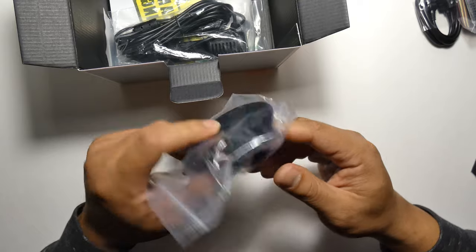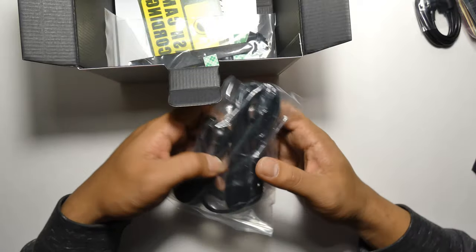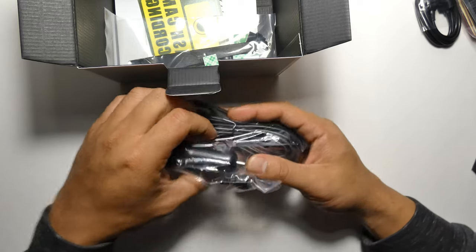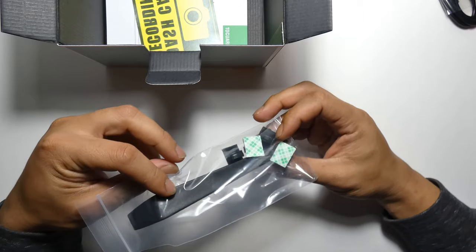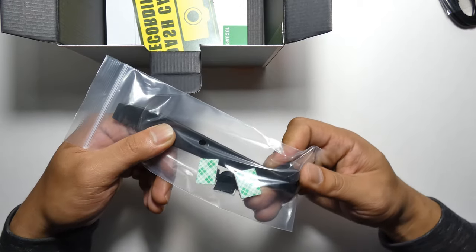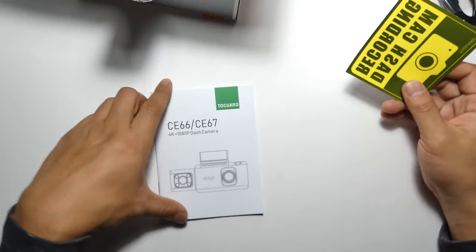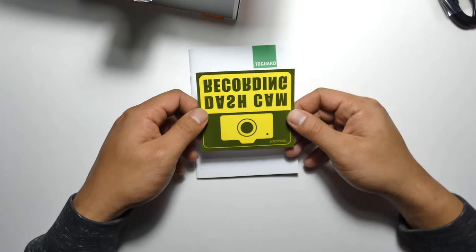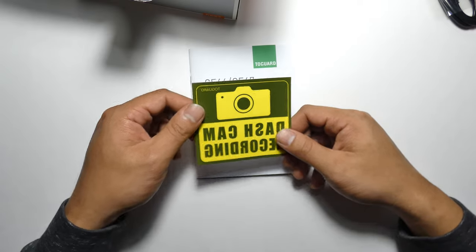We have our suction cup for the windshield mount, and of course we got our power connector, and it is a mini USB which basically plugs into your cigarette lighter. Aside from that, we also have, not sure what this is, but we'll put this aside for now. And of course you got your instruction manual, and cool, you got your little decal that you can put on your windshield to warn people that the car is equipped with a dash cam.